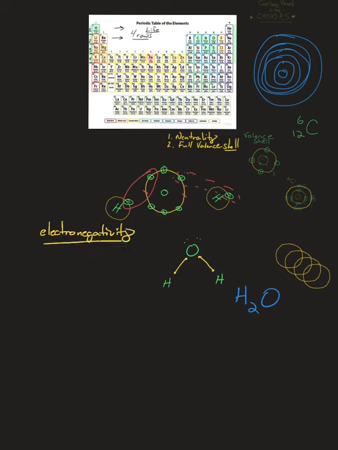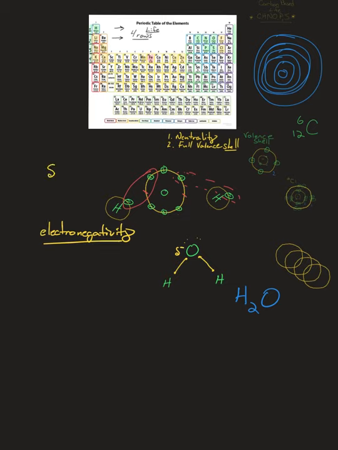And it's a word that just is, the only thing it really is representing is the strength of the atom's, or the element's ability to attract electrons. And oxygen is much stronger, much better at it than hydrogen. And so what you get is a partial, and this is the symbol delta.